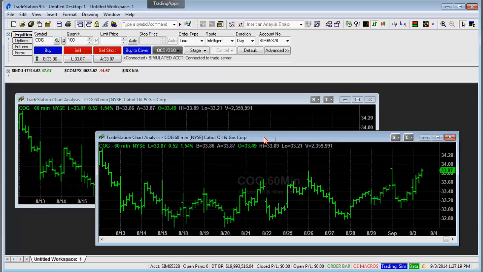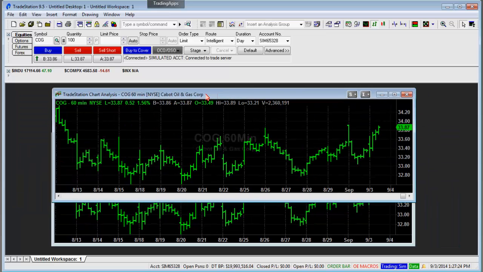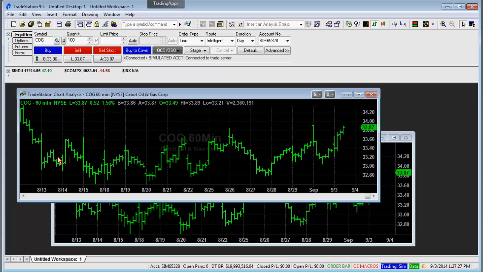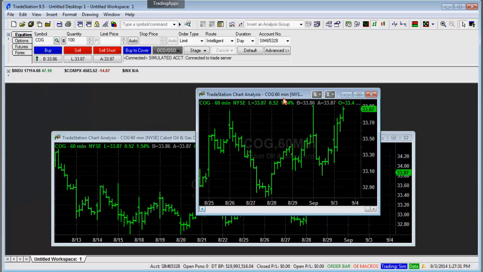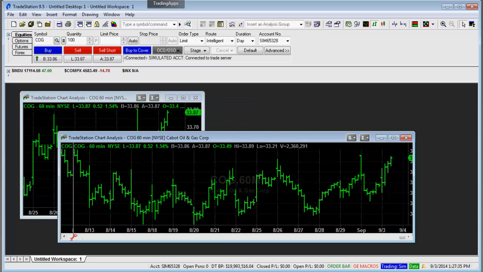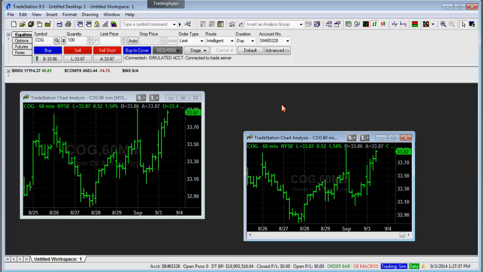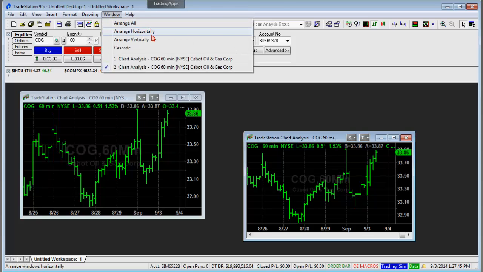There are some things you can do to windows, and windows can be dragged by clicking on the title bar and moved over to any location. You can click on the corner of these windows and resize them so that they can fit in your workspace better. You see? And you can see windows side by side. There is some arranging functionality in the window menu that allows you to arrange windows horizontally, vertically, or cascade.